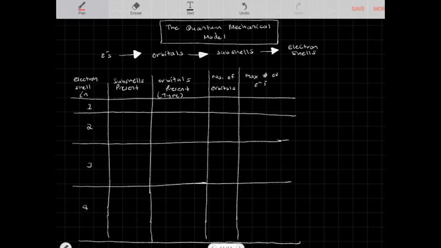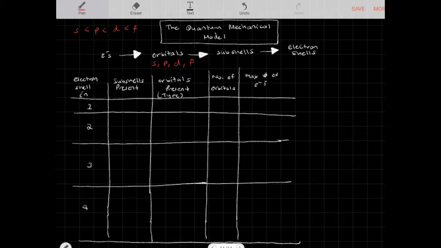We described the quantum mechanical model as containing electrons located in regions called orbitals, and orbitals are probability density maps that we use to look at an electron's location around a nucleus, or a node, which is any region with 0 electron density. We looked at the different types of orbitals, the S, the P, the D, and the F orbitals, and their energies. The P orbital has a higher energy than the S orbital, the D orbital has a higher energy than the P orbital, and the F orbital has a higher energy than the D orbital.